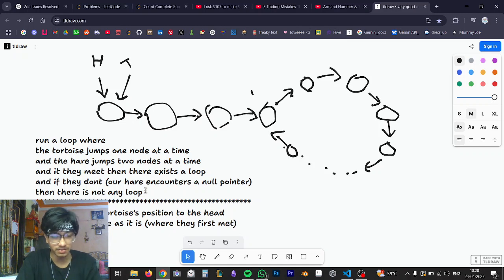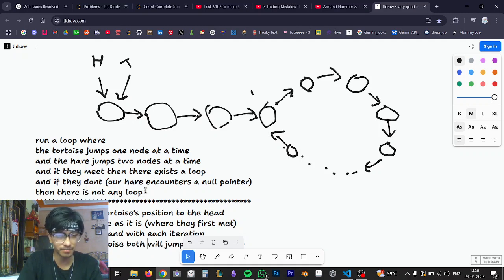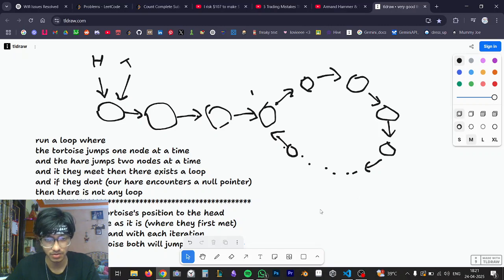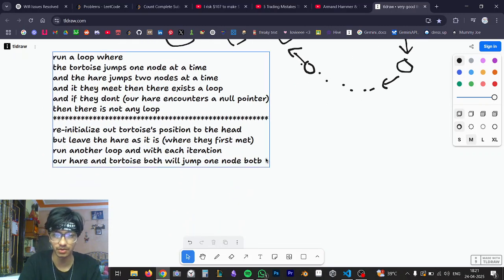Run another loop, and with each iteration, both our hare and tortoise will jump one node.